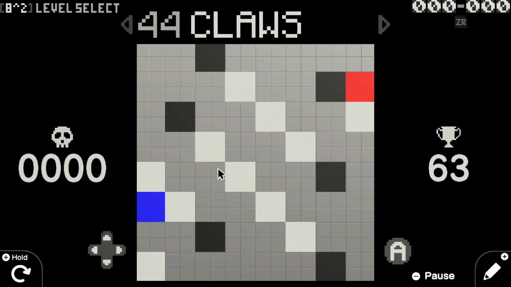And 44 is Claws because it looks like claw marks. This is also another visual first level. I first placed these blocks, thought it would look interesting as a level, and just placed these black tiles. When I played it, it was decently hard enough that I had to put it up here around the 40s.